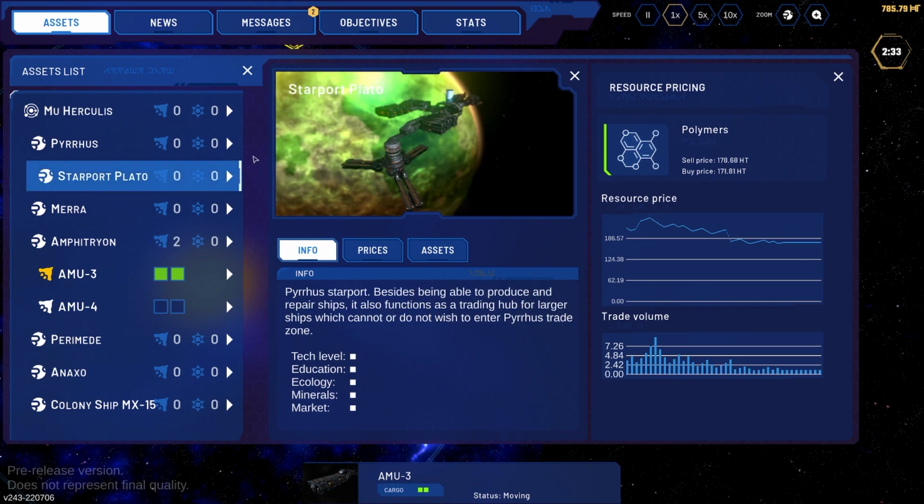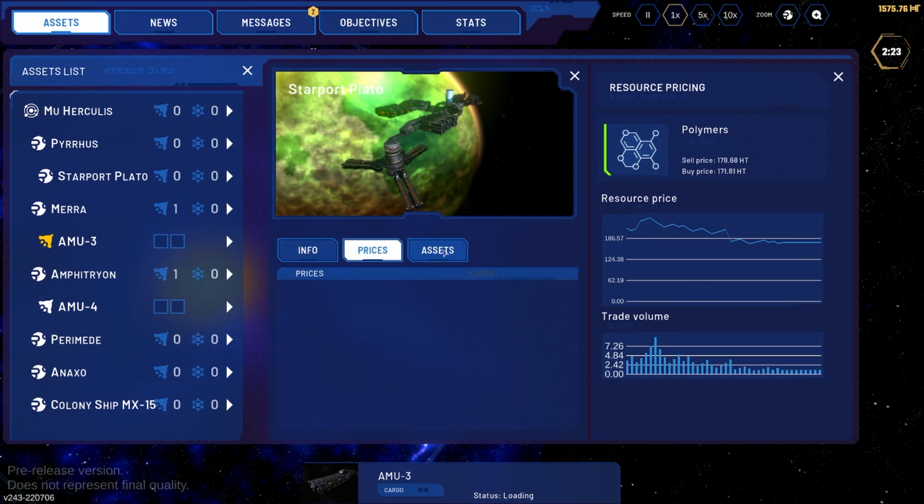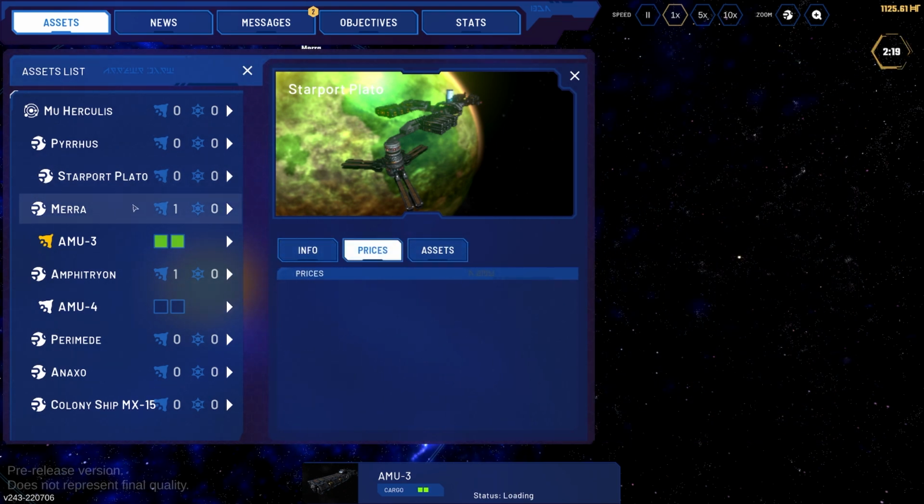We've also got Starport Plato. Very, very cool. Able to produce and repair ships, also functions as a trading hub for larger ships which cannot do or do not wish to enter Ferris Trade Zone. Okay, that's fine, I guess. That is A-okay, although it doesn't show any prices.